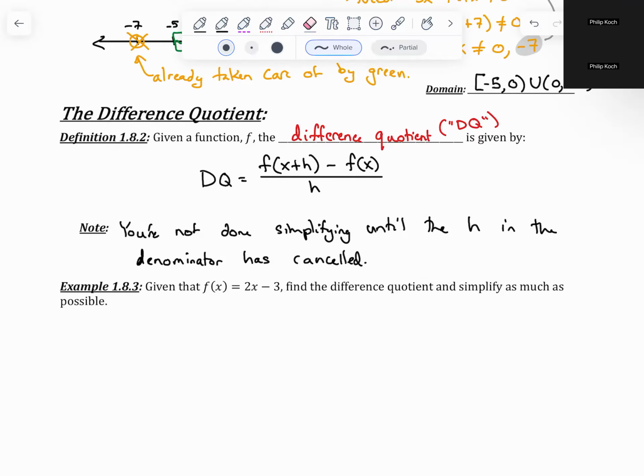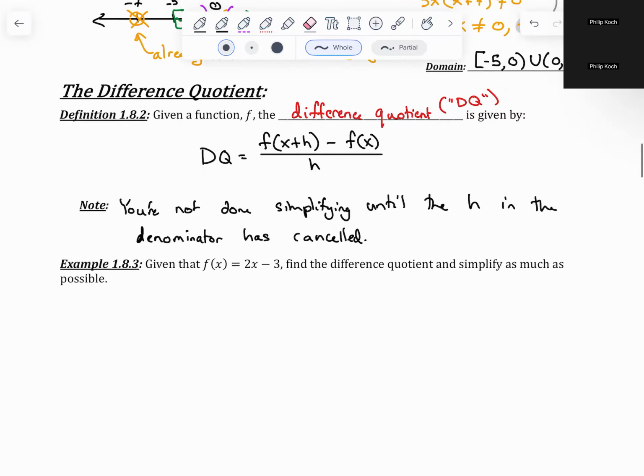So, given that f of x equals 2x minus 3, oh, by the way, you do not need to have the difference quotient memorized. If there's a problem on the exam that requires the difference quotient, I will provide it for you. Calculus won't necessarily, depending on your teacher. If you have Eric Hutchinson, my colleague, I think he gives the definition. I'm hard on that. I don't let people have it in calculus, but either way, you do not need to have it memorized. It says, given that f of x is equal to 2x minus 3, find the difference quotient and simplify it as much as possible.